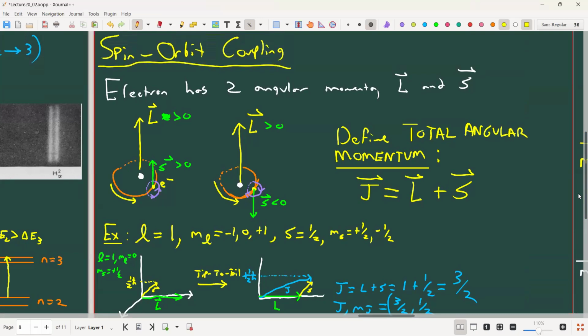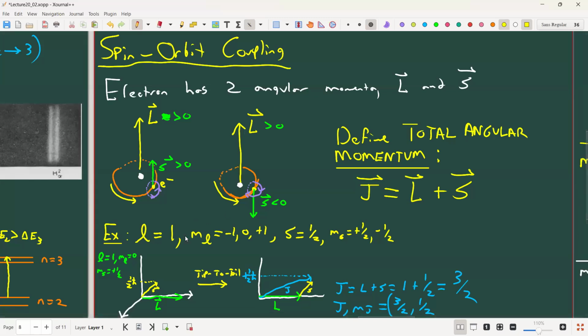One is that the electron is spinning in the same direction as the angular momentum, right? So they're concerted and they're moving together, which would lead to a state of higher angular momentum. It has L equals 1 and S equals 1/2. So the sum of those would be 3/2. Or they could be working against each other, where the total angular momentum would be 1 minus 1/2, a total angular momentum of 1/2 versus 3/2. These states have different angular momentum. And the idea is because they have different angular momenta, they have different energies.